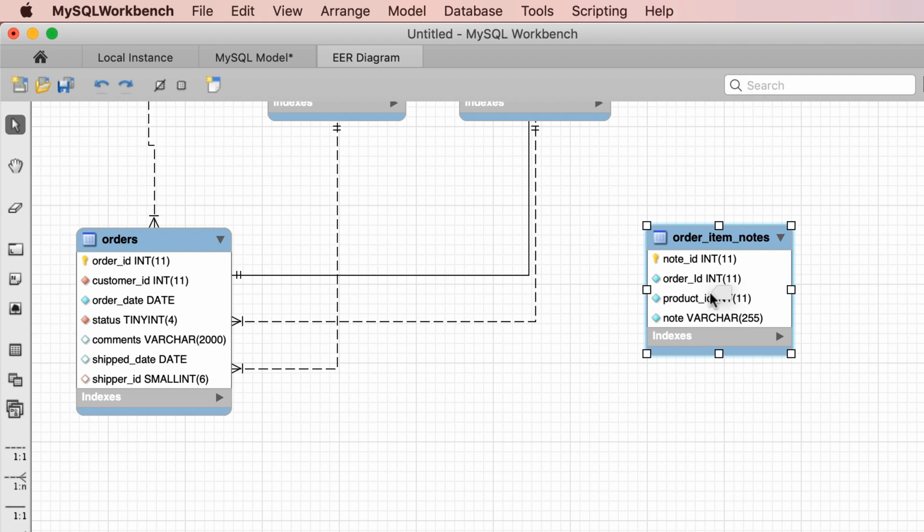When we add a relationship between our tables, MySQL Workbench will enforce the integrity of our data. So in our child tables, we can only add values that correspond with the values in our parent tables. So currently we don't have any relationships here, and that means we can insert invalid values in the order ID and product ID columns. So these diagrams are really helpful. They help us better understand the design. They help us identify the problems, and they allow us to make any changes to this design and then script those changes to execute on other MySQL databases.